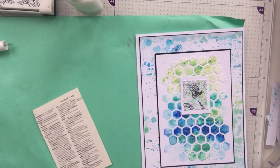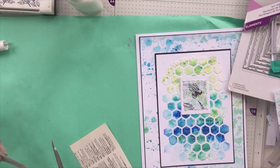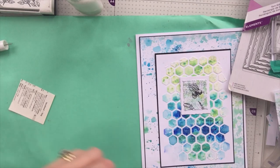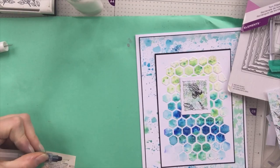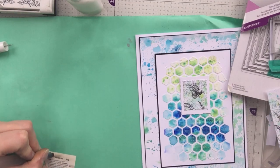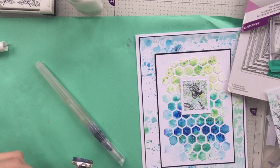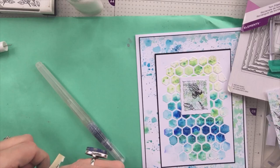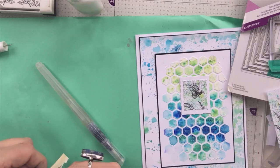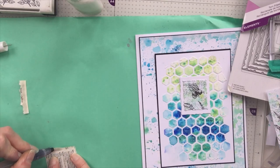And then a little tip, I'm going to cut here, but leave a bit of a border, like so. Then I'm going to use a water brush and just paint a line to help me tear the paper. Depending on the type of paper, you'll get a different type of torn edge. I'll just do here on this edge, like so.